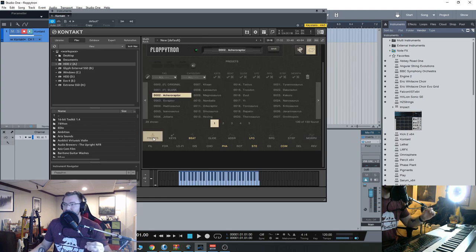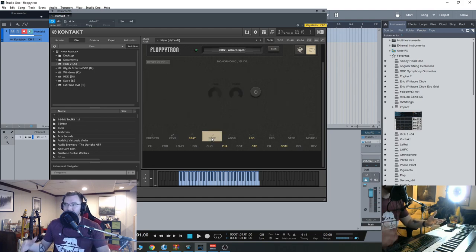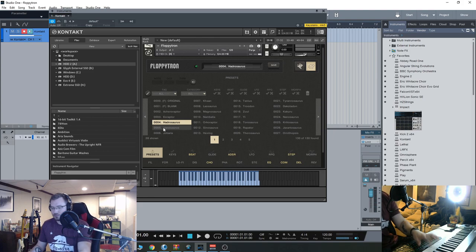So something to keep in mind that while you do have these kind of basic preset browsers, you can create your own sounds using the raw source material of the original or blank sample and then program it and kind of tweak it to your liking. So with that in mind, we're going to check out more of the presets now that you know that you can create your own sounds just by using the built-in effects.